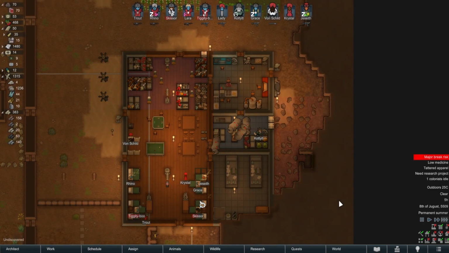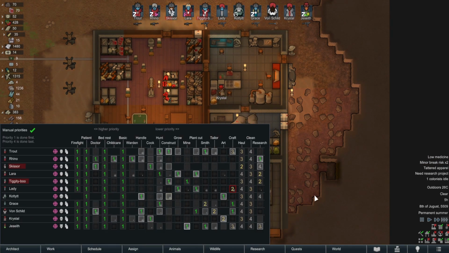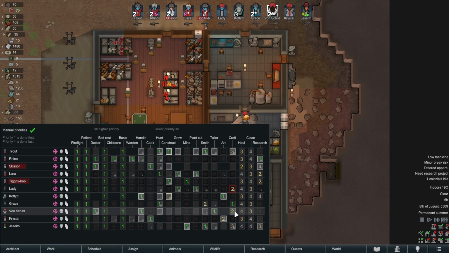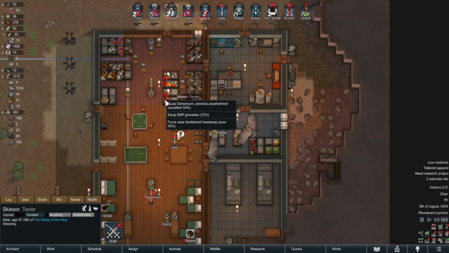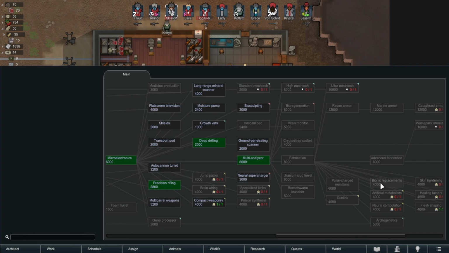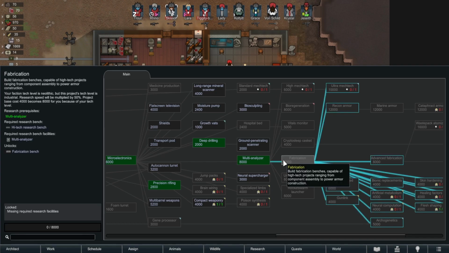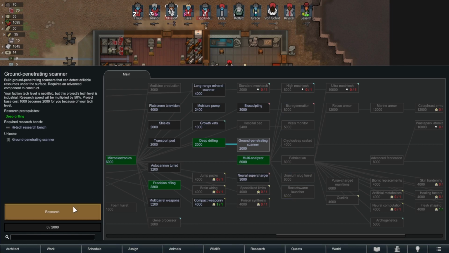Yeah, okay. Would like to see... So is someone on apparel? Or tailor, I should say. So Von, come off plant cutting, and then you're going to be our tailor person, because we need someone just sitting on tailoring, making sure it actually gets done. Other than this, research-wise, we do need to push towards bionic replacements a bit quicker than we would like. Still need the multi-analyzer up. We need gold. Right, let's get the ground penetrating scanner.